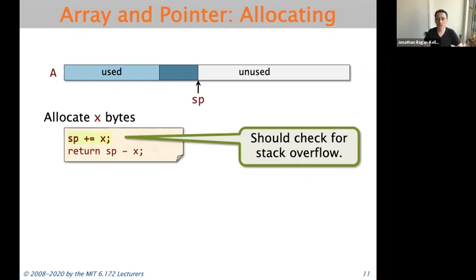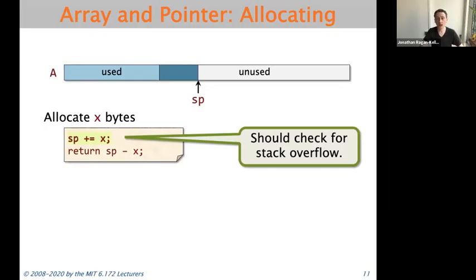Quick aside, at this point, if we want to be safe, we should probably check and make sure we haven't allocated off the end of our stack array, because that would be what we call a stack overflow, which can cause memory corruption or memory errors. In C, the compiler usually doesn't generate code to check for overflow. Instead, for reasons we'll see with how memory and processes is laid out later, memory past the end of the stack is unallocated by the virtual memory system. So if you try to read or write past the end of the stack, you'll get a seg fault because you're trying to read or write past into uninitialized memory, and your OS's memory protection will catch it. So if that ever happens, you have to go fix your program.